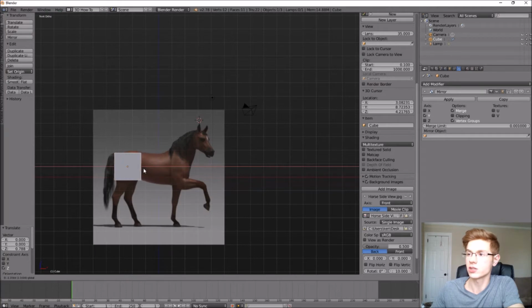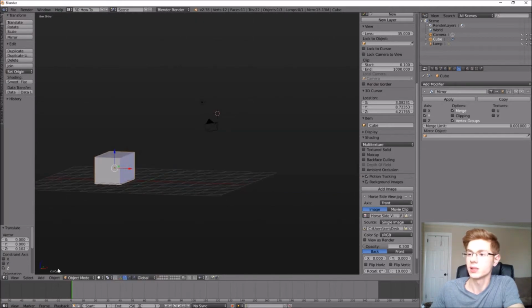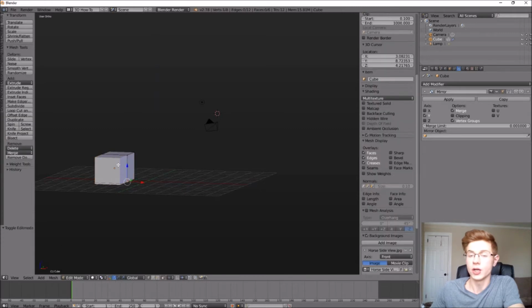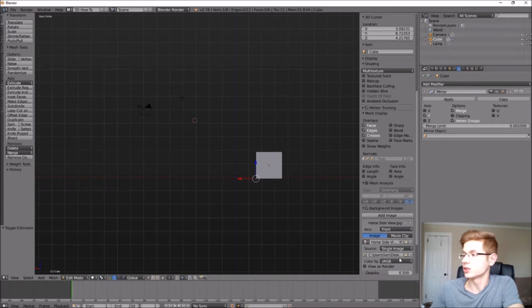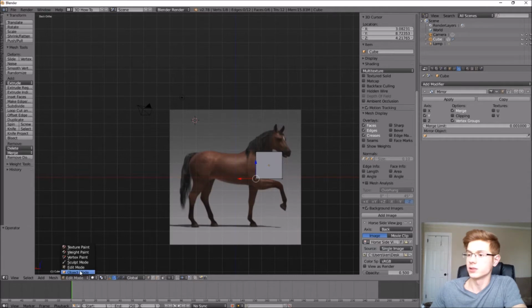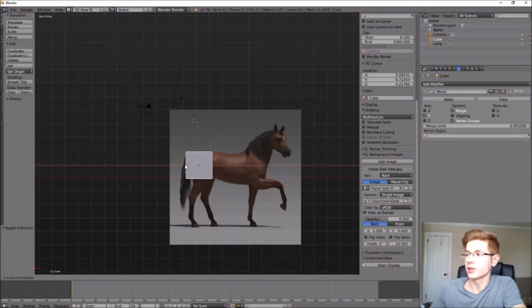So first, let's just start out by putting it right in this position. Okay. Let's go ahead into edit mode. Okay, it actually looks like the cube that we want to edit is on the other side. So instead of the front view, let's go to back view. Let's change our image to back over here. There we go. Let's go into object mode and just put that back into place. Let's start out back here.